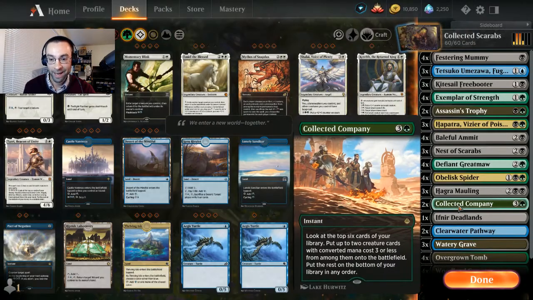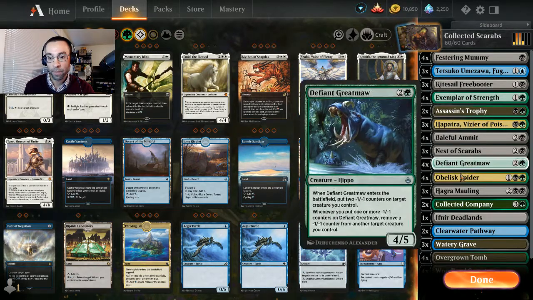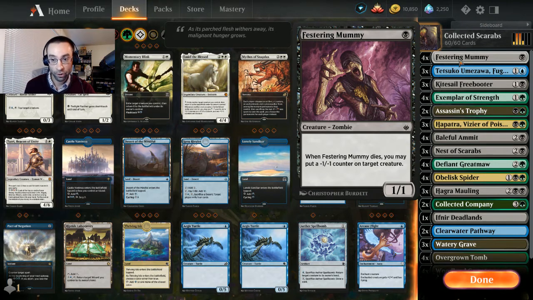And then just trying to maximize the things that can put multiple counters on things, like Greatmaw and Exemplar of Strength in particular. And then the Mummy, it's a pretty sweet card to play around with. You put the counter on that to put counters on your opponent's creatures. It's pretty fun to do.